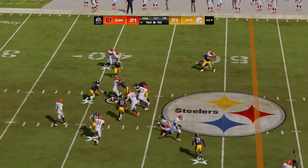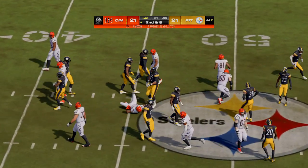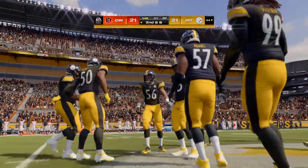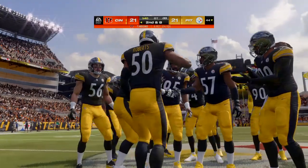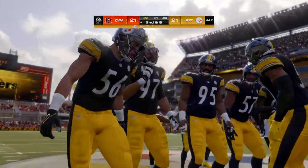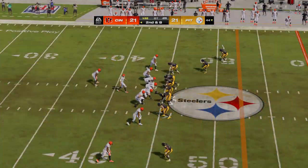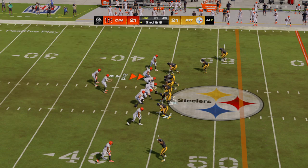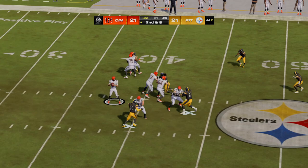Mixon with a first down carry. And he can only manage to get a couple. Second and 8 coming up. Well, sometimes as a running back, you've got to be able to improvise when the hole's not where you expect it to be. But in this case, there wasn't any improvisation that he could do that was going to work. Kind of like if you're trying to be a comedian on open mic night at the improv and you run into a tough crowd. Now Browning.